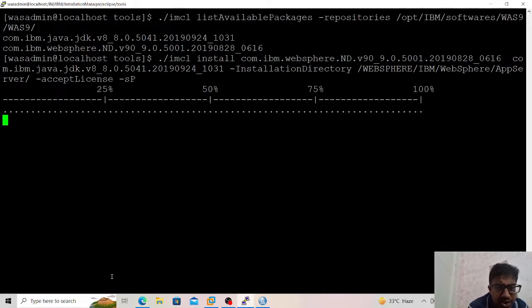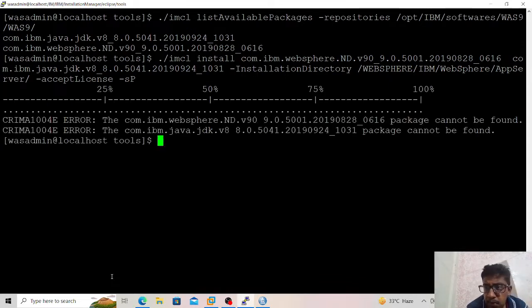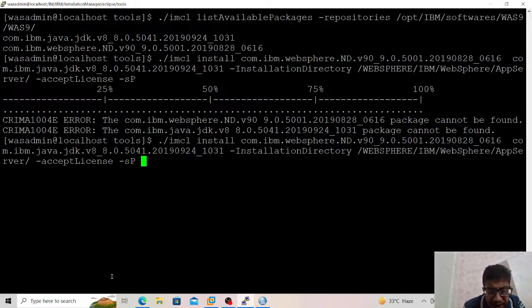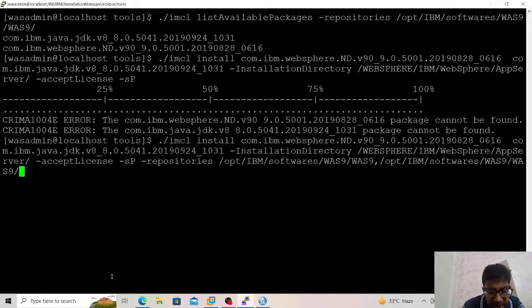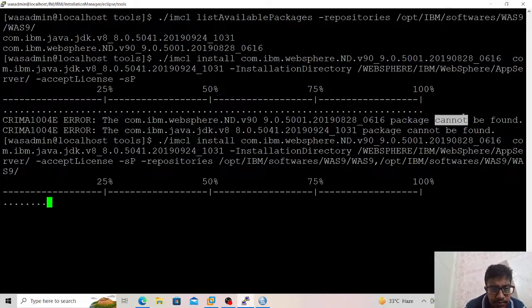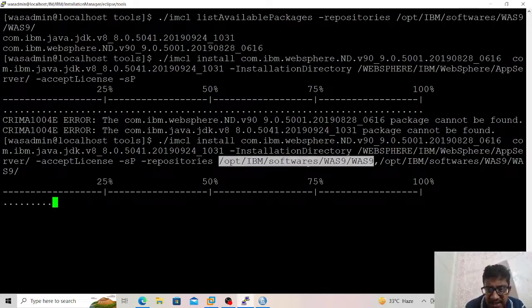If there are any issues, I am giving the offering ID, hyphen repositories, comma, Java repository. That is the error. See, package cannot be found means we are missing the repositories. This is the repository, the same repository of the VAS 9 ND product and JDK.